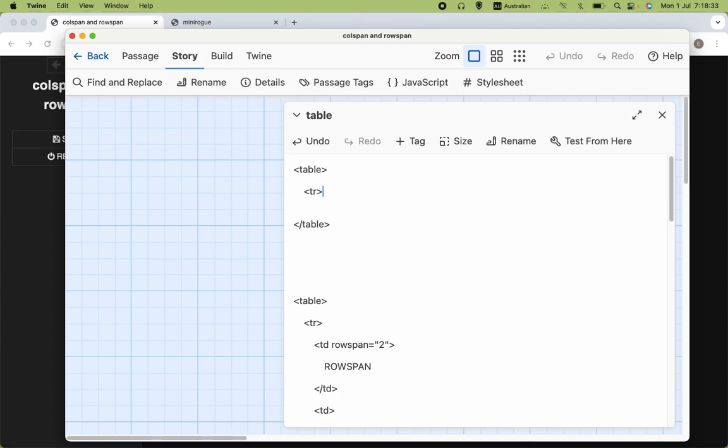So when we want to start a row, which is the first thing we need to do, we go to <tr>, and then at the end of the row we have to have a </tr>. And then in each row we have <td> and </td>, and that means start a new cell. And then within the cell we put whatever we want, which could be a bit of text, it could be a call to a particular image, whatever it may be.